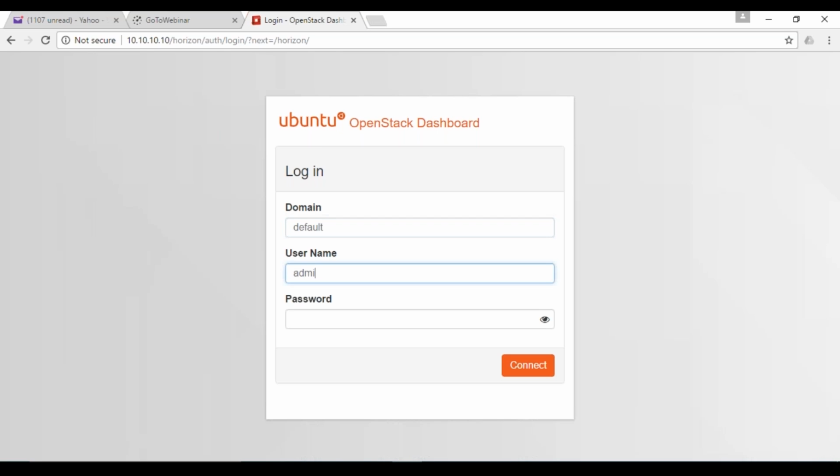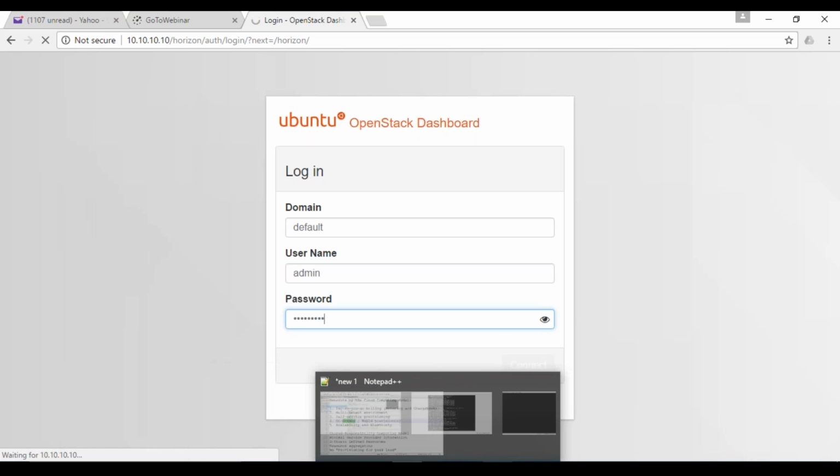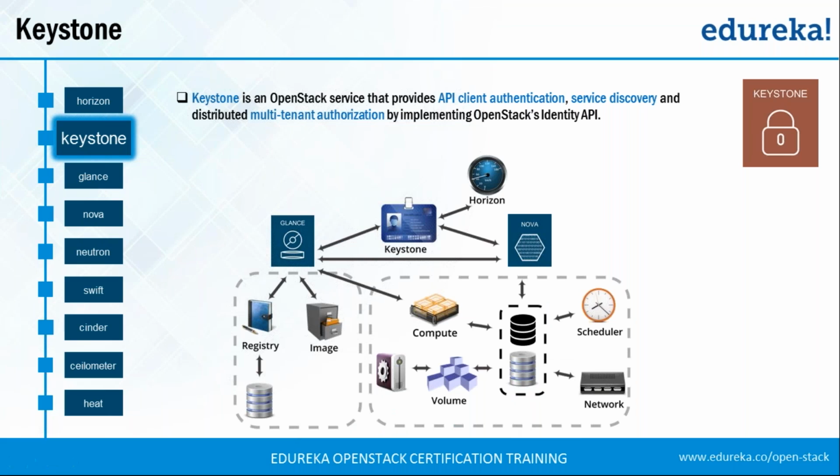So here, if I enter my username and password in the OpenStack dashboard, the dashboard service, which is Horizon, will also contact Keystone to authenticate my details, to validate the credentials. So Keystone would hold a list of users that are authorized to use OpenStack, or that exist in the OpenStack environment. It will also hold a list of services. So the list of services would include what services are on offer from this OpenStack cloud.